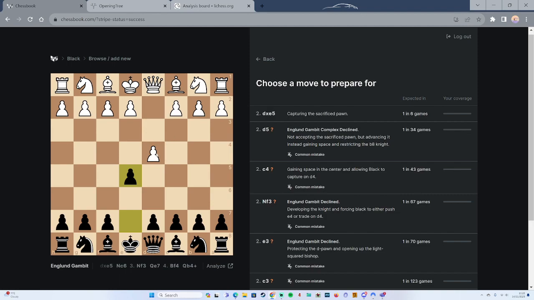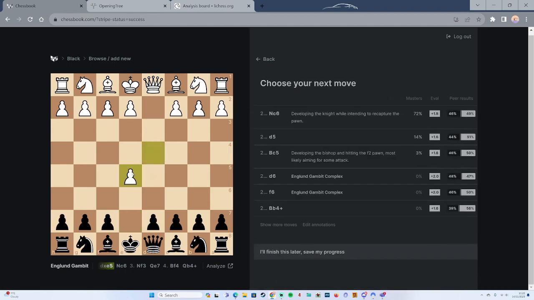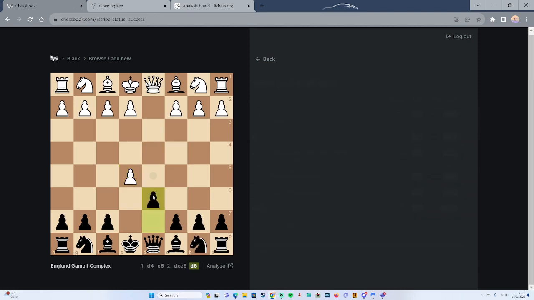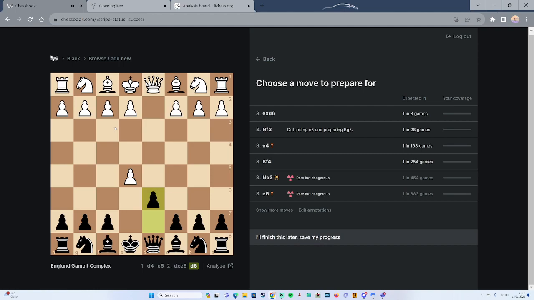So that one goes, when you go here, instead of bringing the knight out here, it's this pawn sacrifice here. So I want to build a repertoire against this and essentially work out all the different white moves that are common and what I should do to respond against them.